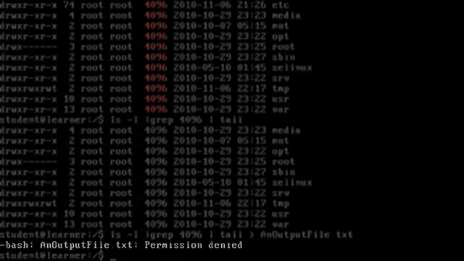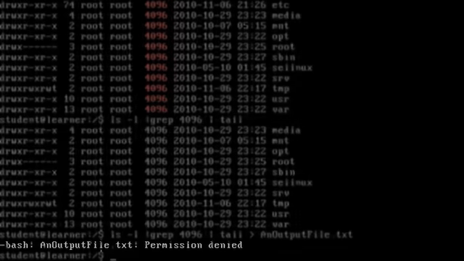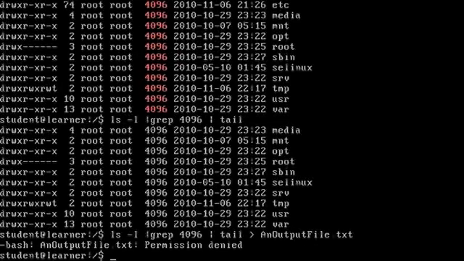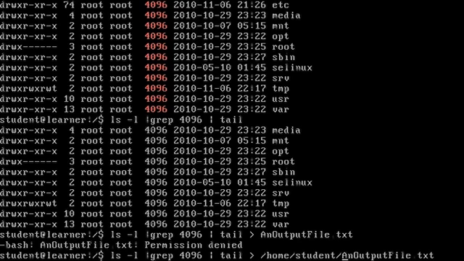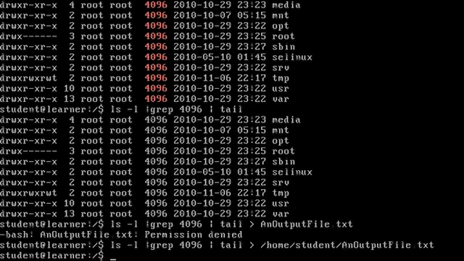And you can see that I got a permission denied, which is an oops on my part, because I tried to save it to a directory that I don't have access to. So what I'm going to do is hit the up arrow, and I'm going to modify where I save it so that it goes into my personal home directory, which I should always have permission to. As you can see, it ran and didn't throw the same error.